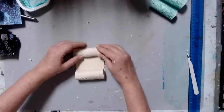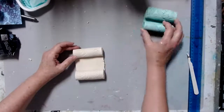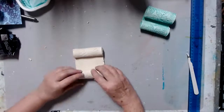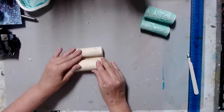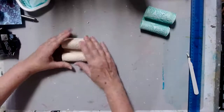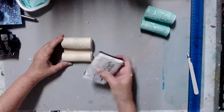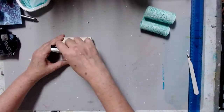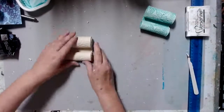Now one side needs to be bigger than the other, as you can see here, because the bigger side is where the phone is going to lean against. So you want to roll it up like that, and then make sure you've left enough space for your phone. What I did was I used an ink pad and measured it, because my phone has a thick case on, as I said before.